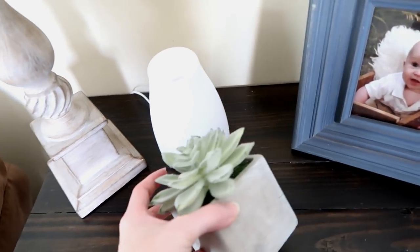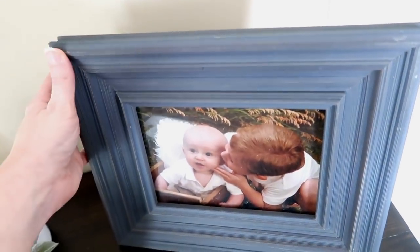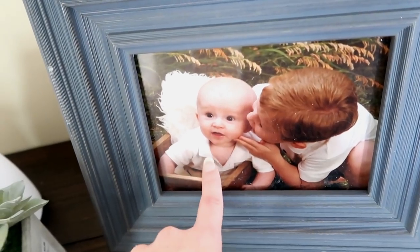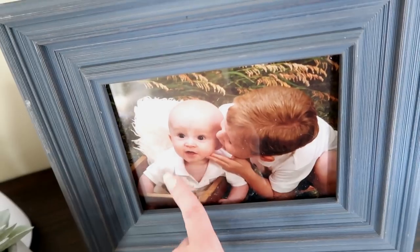This little plant came from Walmart, the little succulent. And then this picture is a couple of years old. Kane was a little less than a year there. I want to say he might have been only 6 months. He was just barely sitting up.